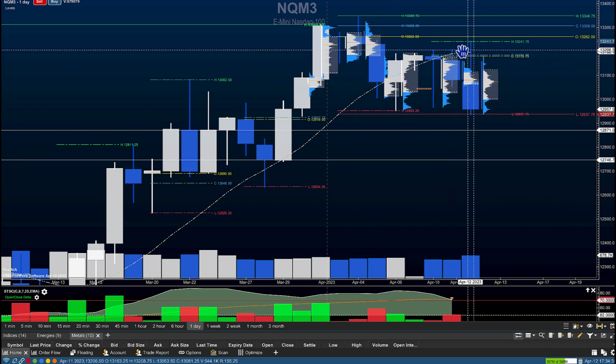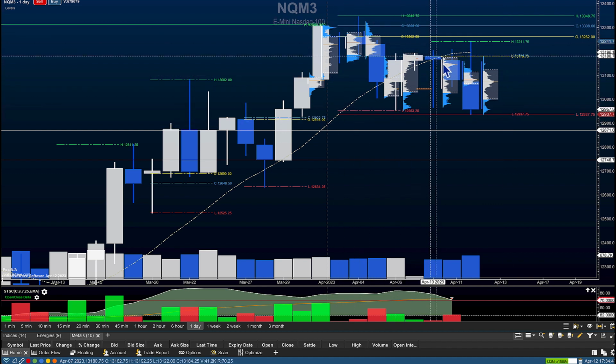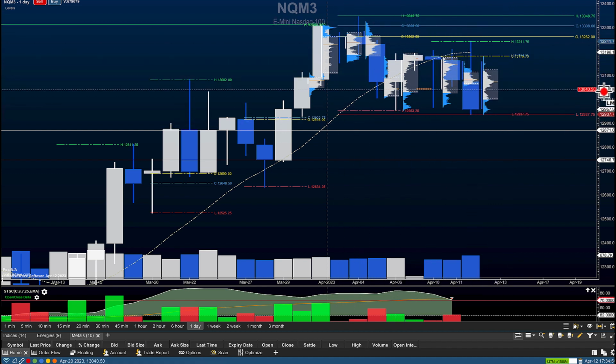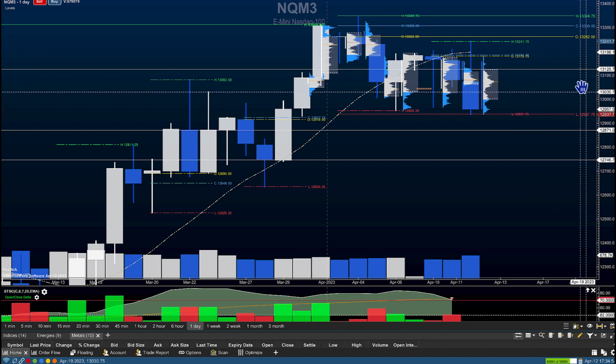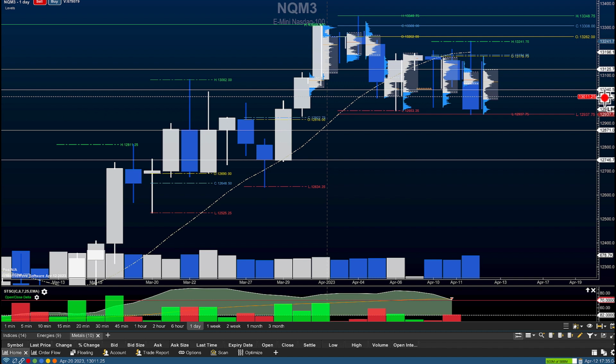Since we are underneath an upward sloping moving average, it means that we're still going to find buyers at the lows, but as they bounce, they're going to bounce into a lower high. So what's that lower high today? As we come into the overnight and potentially tomorrow, 13,125. Listen, as soon as the traders can pull us back above this 13,050, buyers are going to get more enthusiastic about pushing us up the lines.